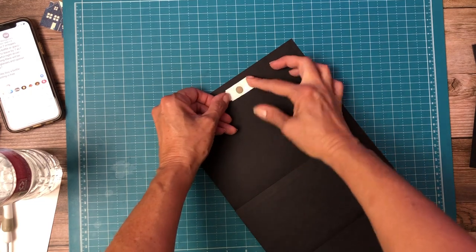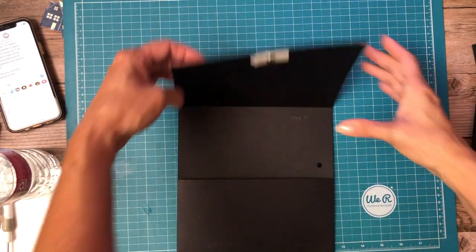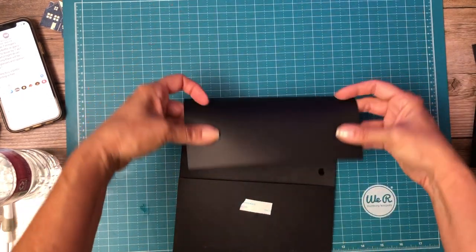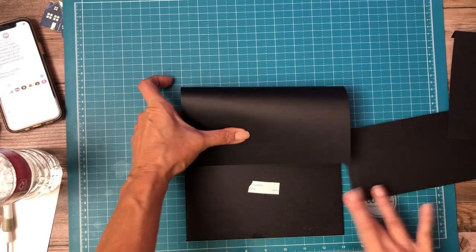The other solution, if you don't want to use a magnet, is if your flap is a little bit shorter, like this, then you can use an insert to hold your flap down. I'm sorry, I'm dripping on everything.